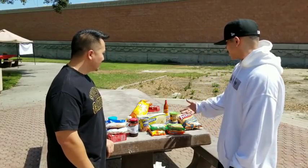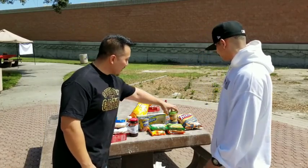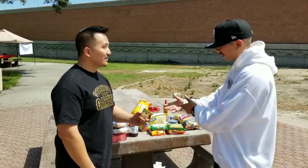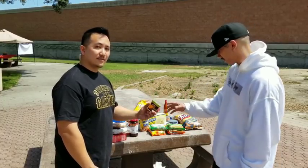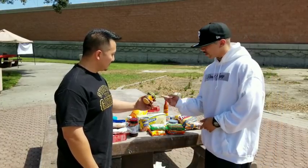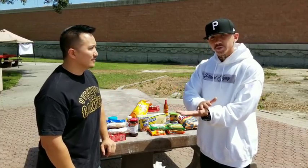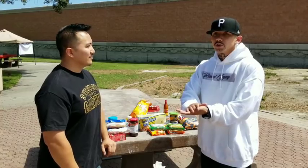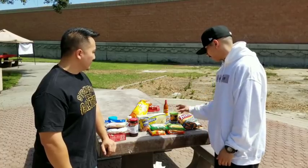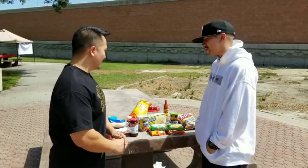We've got the chips, crackers, Slim Jims. What about this right here? This is squeezed cheese, like nacho cheese. You can melt it or use it as is — you can put it on the tortilla as a spread or use it as a dressing. We use it in different ways. We've also got some tuna. We've got to have that protein, especially if you're trying to get swole, or just in general.